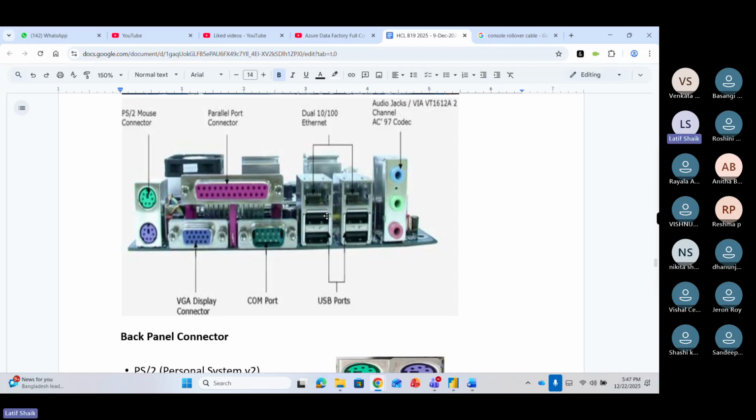Of course, we've seen some other usages also. Mouse, keyboard, everything we can connect. Of course, this Ethernet port or fast Ethernet port, RJ45 connector, is for connecting LAN connectivity. On the desktop's backside connector, there are three points: one for a mic, another for speakers, and another for line-in. Like if you have an electric guitar or keyboard, you can connect it to this line-in to record your music from your keyboard or guitar into your system.